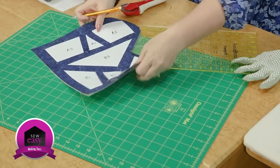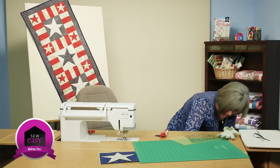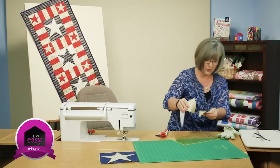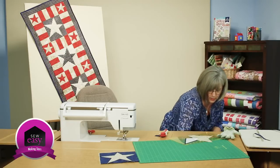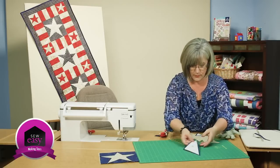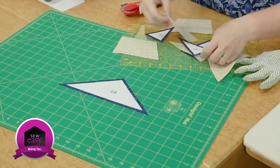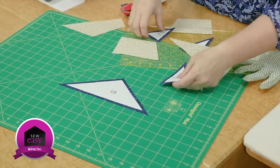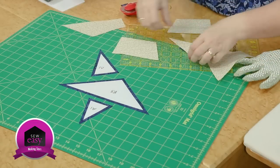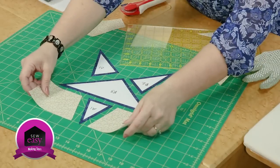So 1/2 inch on the outside, 1/4 inch on the inside of all your pieces. Now I have some that are already cut apart. Bear with me here. Get everything out. Get my pieces. Oops, I dropped one. Now we kind of need to reconstitute everything. And I'm going to put it towards me, sorry, so that I can see what I'm doing. And remember, A is at the top, B is in the center, C is at the bottom. Okay, now these are background pieces.